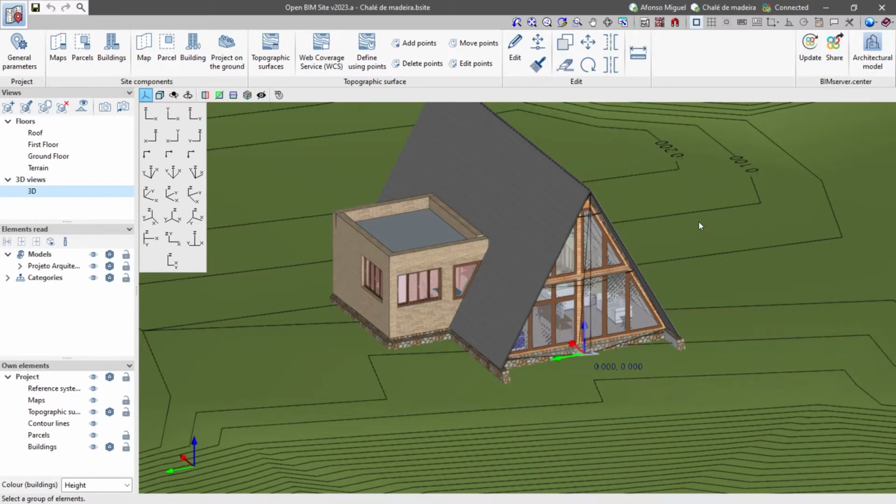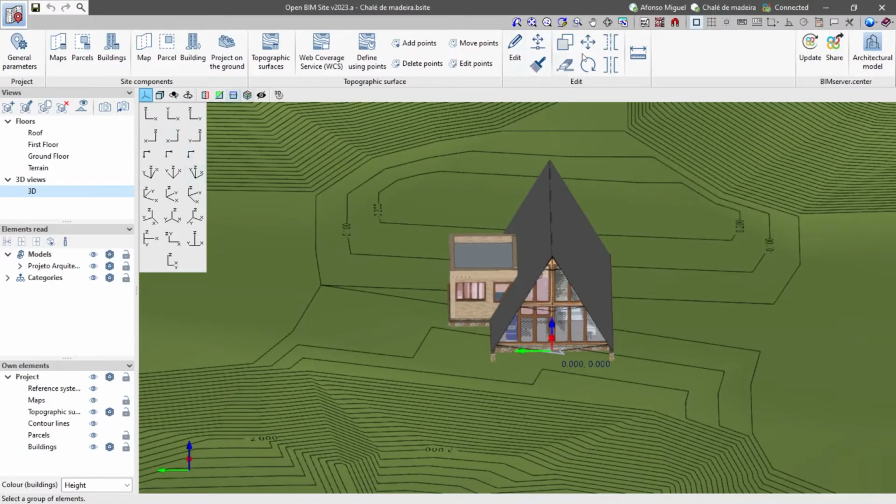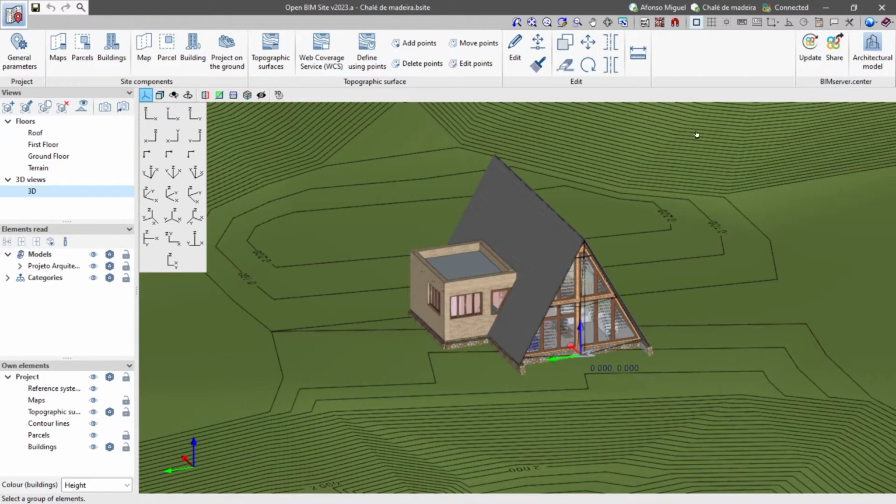In CYPE CAD we have it, and CYPE 3D, CYPE Plumbing, Open BIM Construction Systems, Open BIM Layout, every software that has this 3D environment, as I said before, has these tools, and you always find this button. So as you can synchronize everything and download everything to one of the softwares, it does not matter the discipline of the software. You can visualize all the model with all the federated layers of your model in all the softwares. Always you can export the BIM model with all the files, with all the layers using this tool.